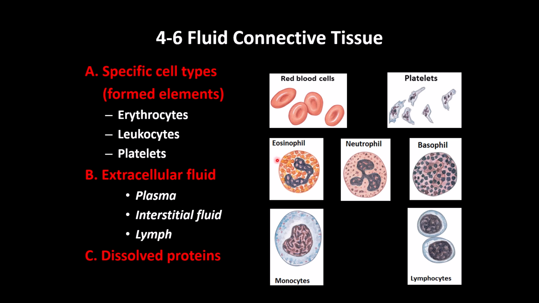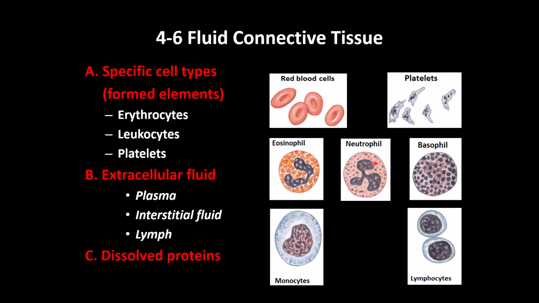One of them is called eosinophil. It has vesicles that when you stain it, it looks orange or purple in shape. The other one is called neutrophil that does not stain very well. And the third one is called basophil that is bluish. These vesicles are bluish in color. Also, you have monocytes. They are really big cells. And the nucleus is C-shaped or U-shaped. And finally, lymphocytes, that the nucleus is really big and the cytoplasm is not as big. So the nucleus is taking a big part of the cell.